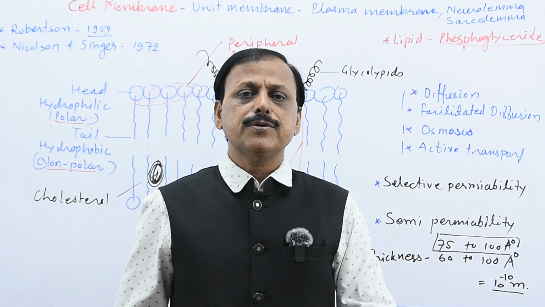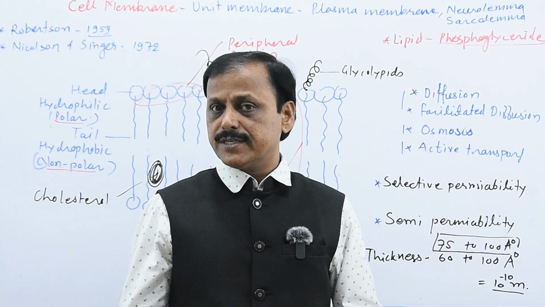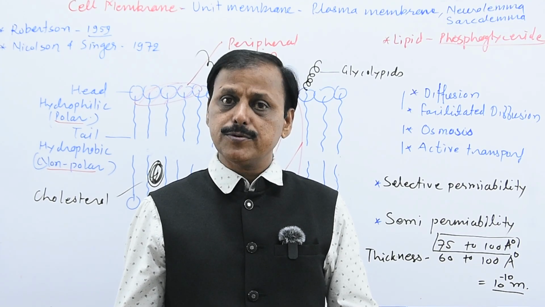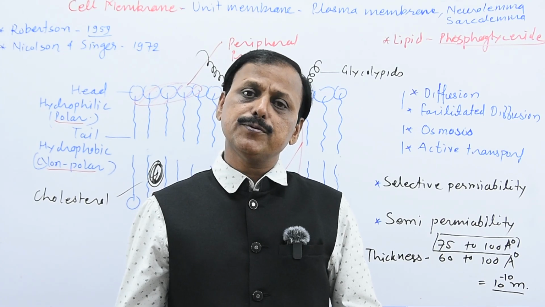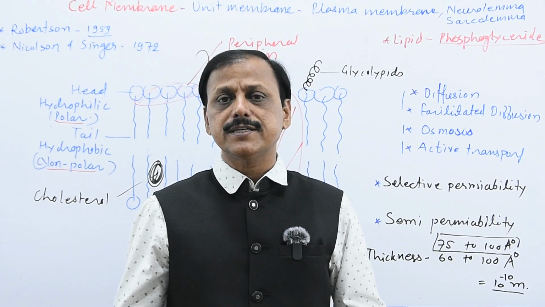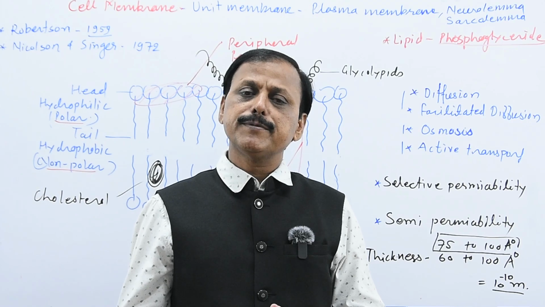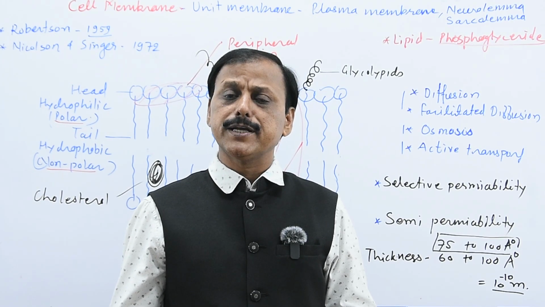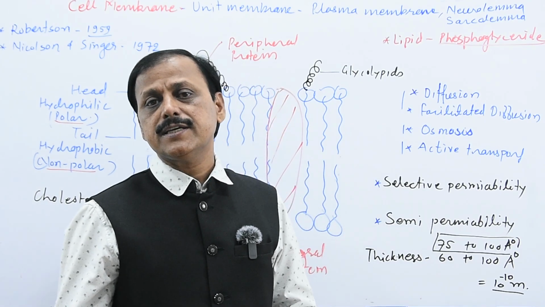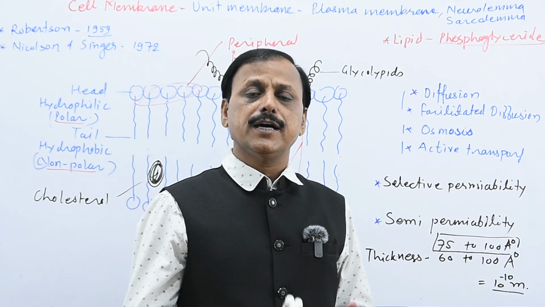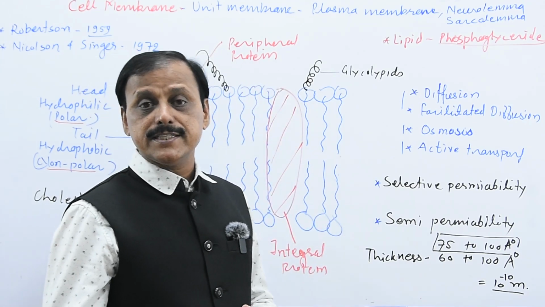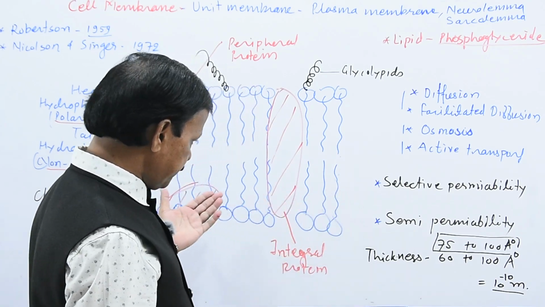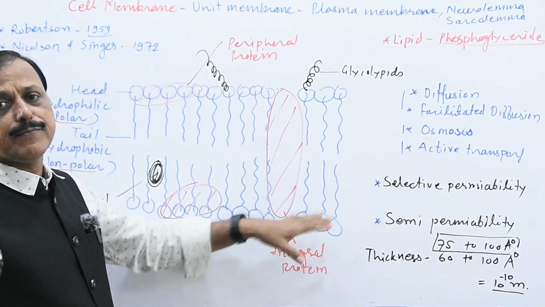As we know, mitochondria and chloroplast are prokaryotic-like. They are autonomous organelles because they carry out their own function on their own and they reproduce on their own. Therefore, we have to consider their membrane as a part of the cell membrane; it is also made up of lipid and protein, a selectively and semi-permeable membrane maintaining homeostasis of mitochondria and chloroplast, although they are present within the cell. So that is a membrane organelle within the membrane system. So mitochondria and chloroplast also have the same composition.